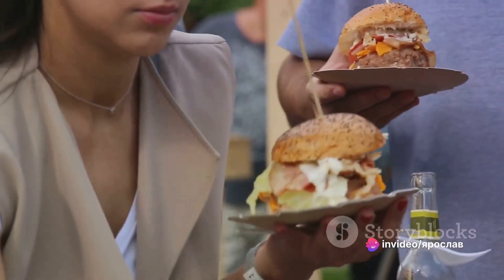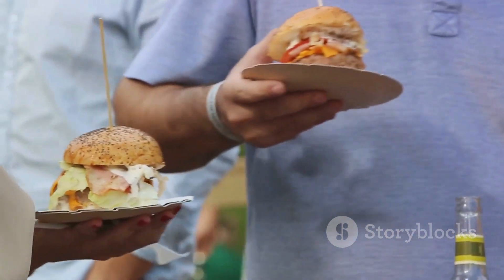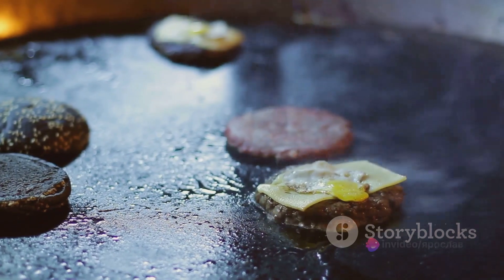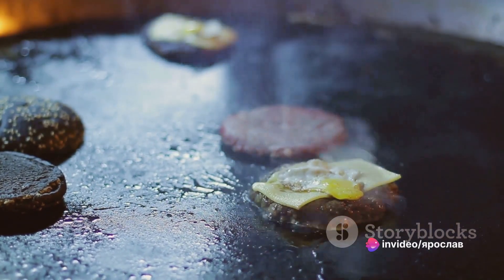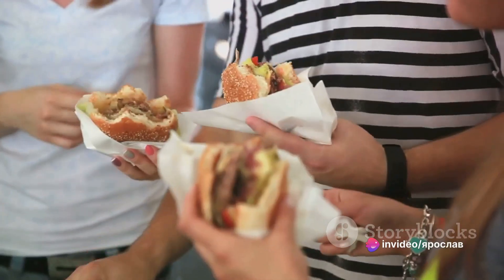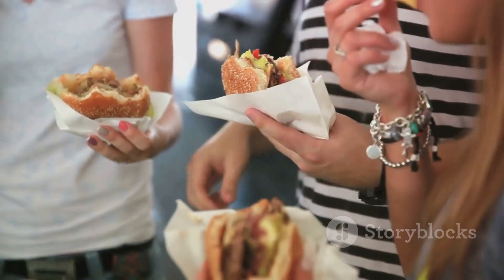An article from ABC News sums it up. One problem is that there is almost no written history. Another problem is that the spread of the hamburger mainly occurred at world fairs from tiny vendors who appeared and disappeared in an instant. And it is quite possible that the idea came to several people simultaneously in different parts of the country.